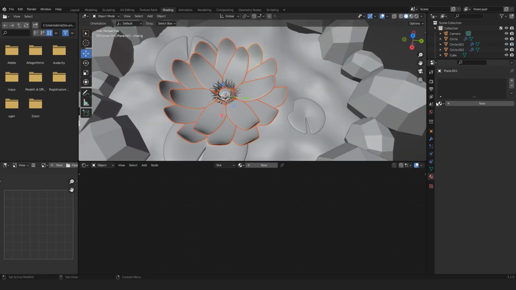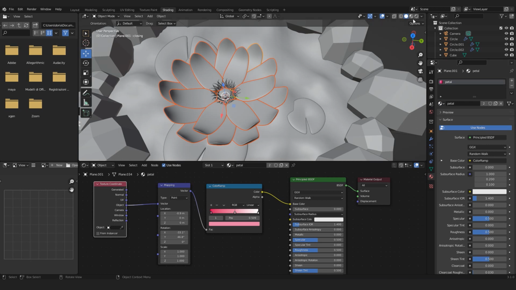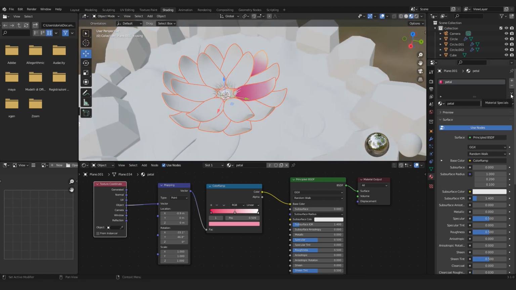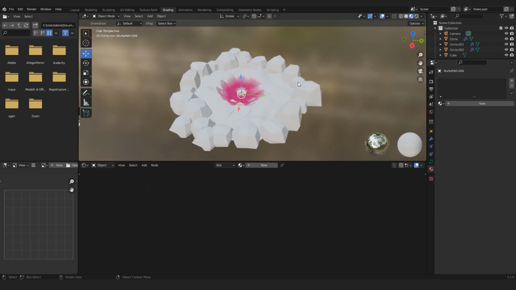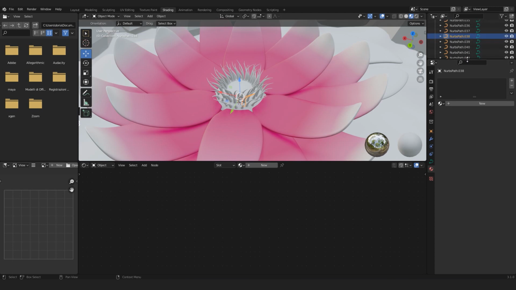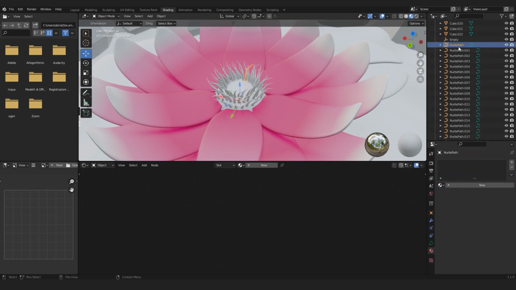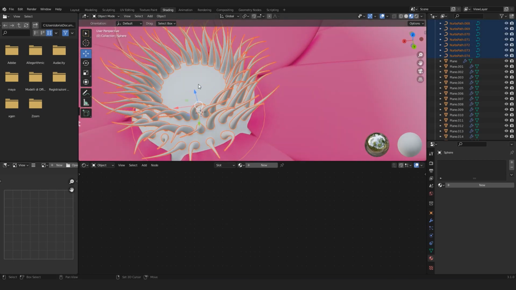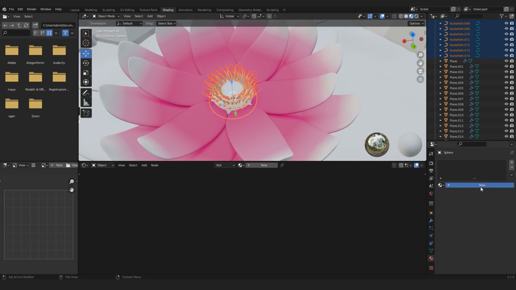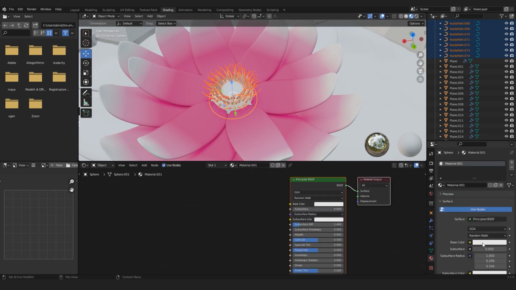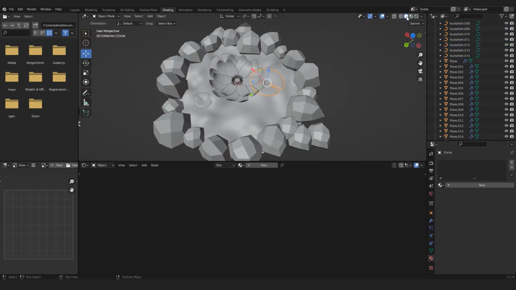Okay, now I select all the petals and I go here, I choose my material. And here, in this button, I choose copy material to select it. Perfect. Now for the pistil, I'm gonna use a very simple yellow material. I select every curve and the sphere, and I choose another material. I create another material. I choose a yellow color, and as I did before, I choose copy material to select it. Now I'm gonna do the leaves.